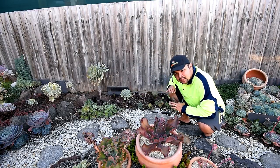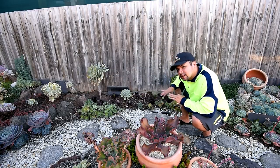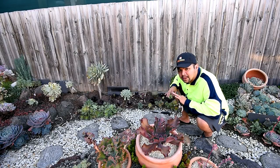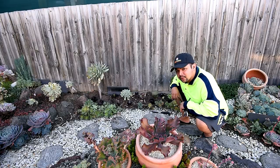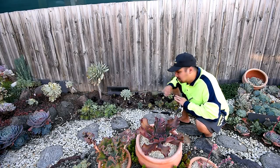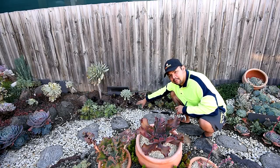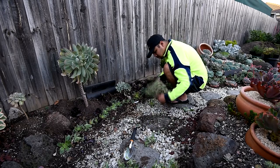Right now the plants are still quite small, so it looks a bit messy. But given time, once they grow into it, they will look a lot better. Maybe the last thing that I should do is to tighten up the space, you know? So I would be moving the Howarthii further in. That way they do not creep along the steps.